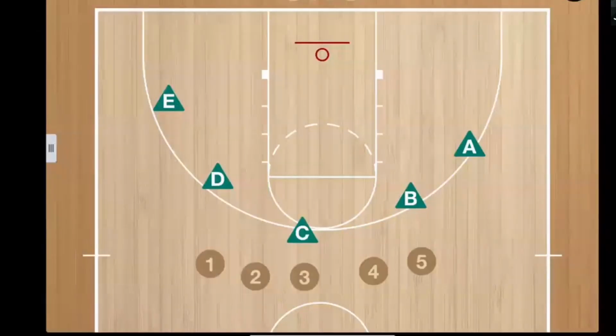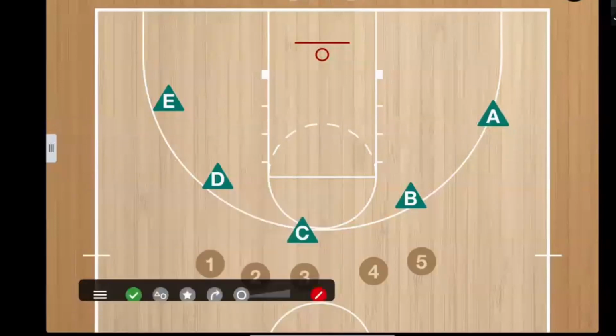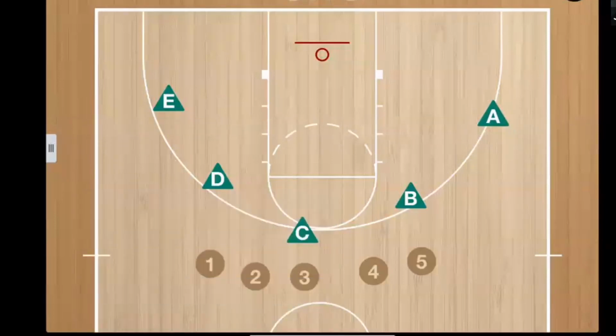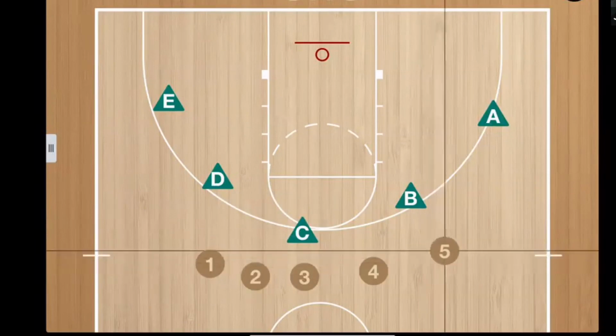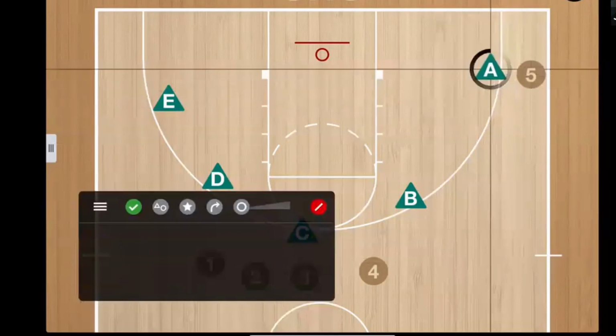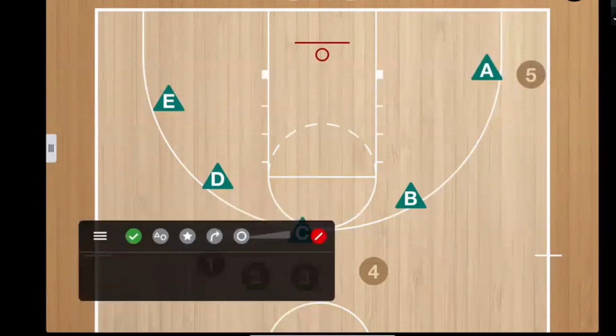In the first video, we're going to talk about what we need to do to get into our initial set on the offensive end. What we're going to do first is our offensive players are going to be coming down in offensive transition. They're going to need to come down with a sense of urgency. That can be from the standpoint of crossing, going down the floor, coming down.